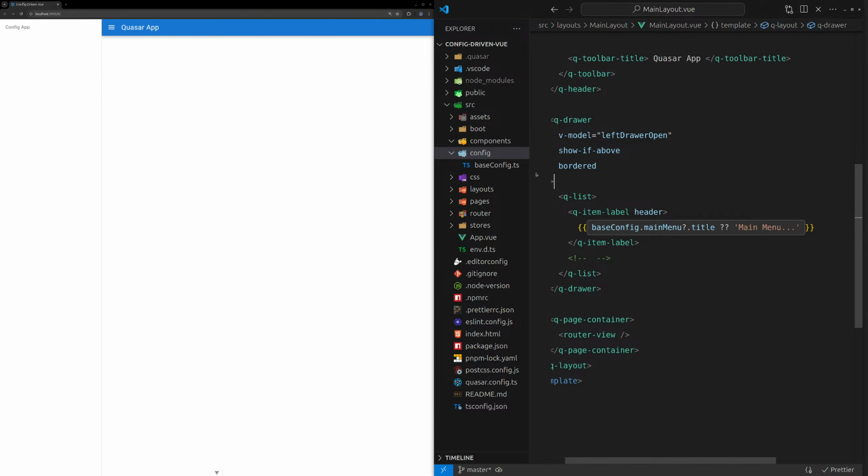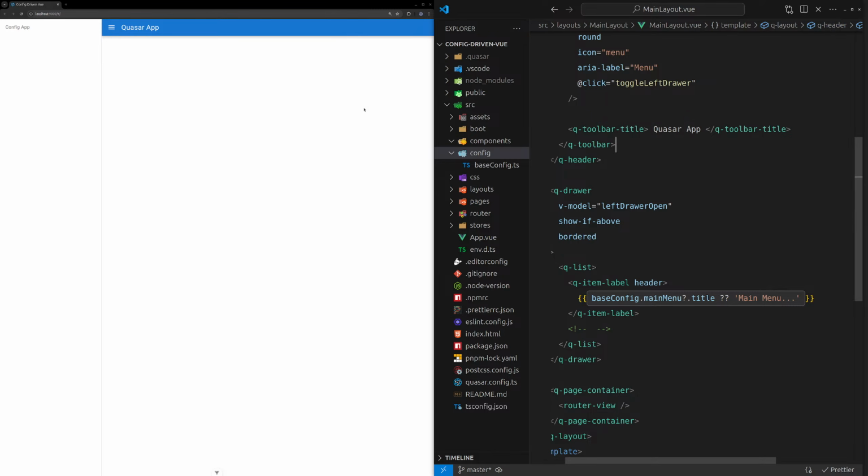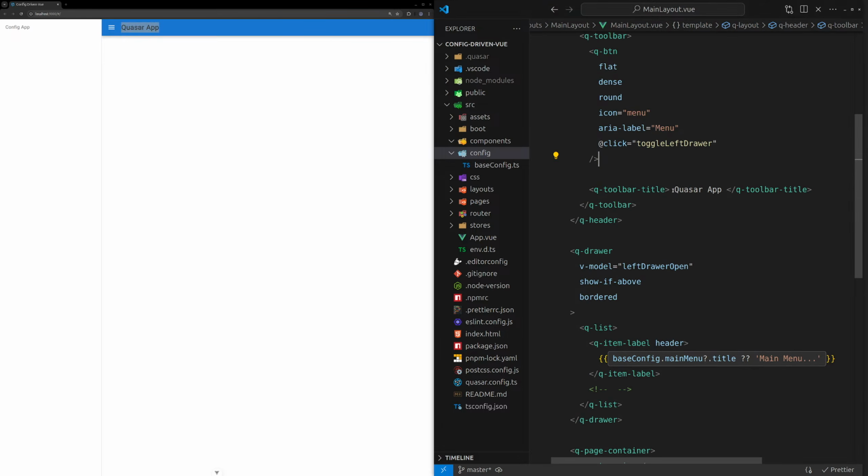So this is where it gets a little bit interesting though. We've got our base config, but let's just imagine we're pulling some data from the back end that is brand related. So maybe we're building an app that people can white label so they can have their own branding in their application. And for that, how about we actually target this section here? So what we could do is make this the brand of our app. Let's just imagine we have two brands, and I'll decide the name of it in a second.